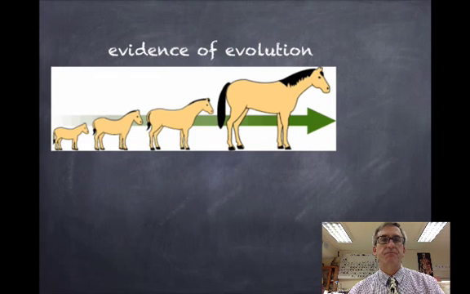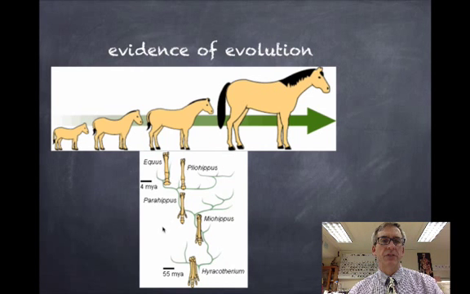Evidence of evolution. Fossils provide wonderful evidence. So here's a little diagram of the history of horses as told by fossils. 55 million years ago, horses had toes. They were really walking on toes. The earth was much wetter then, and that spread out the surface area of their feet and allowed them to move. They were much smaller animals. Modern day horses evolved in the desert, and now they're walking on a single hoof, which is really not much bigger than the surface of your palm, and allows them to run very fast on dry ground.